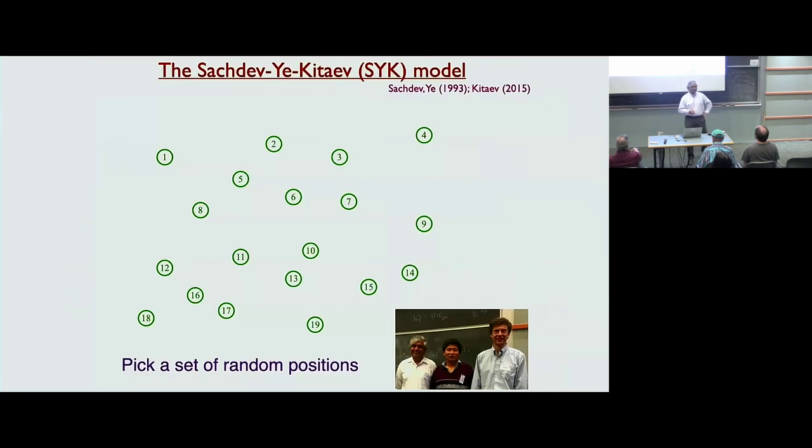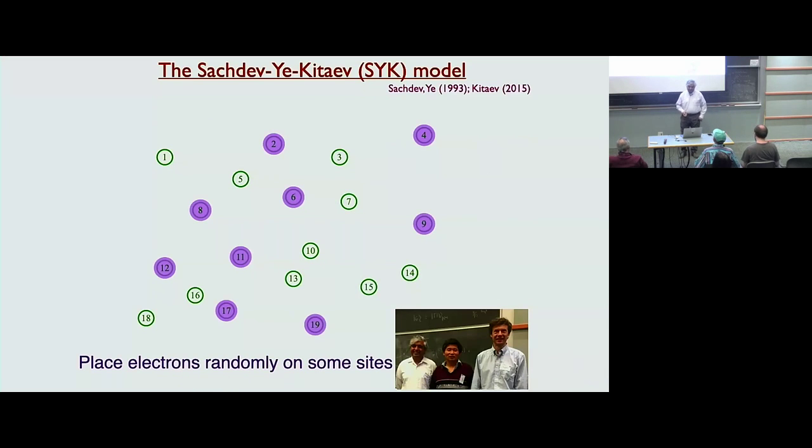Well, no, a little more precisely. Imagine you have a bunch of sites. And this picture here is actually taken right here, of Jinwoo and Alexei Kitaev. And then you occupy some fraction of them. And so these are quantum mechanical particles. So I'll take them to be fermions. And they're going to now tunnel. So the one thing I'm going to do is just prohibit any single electron from moving on its own. That's a bit unphysical, and we'll come back to that issue later. But for now, let's just imagine that the electrons can only move in pairs, or in triples or whatever. But the most important thing is that you don't allow a single particle motion. So for example, electrons on sites 11 and 12 could hop to sites 5 and 14.